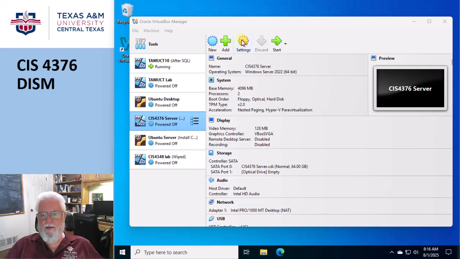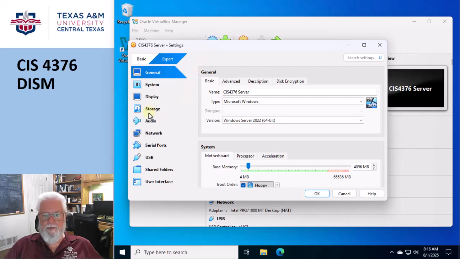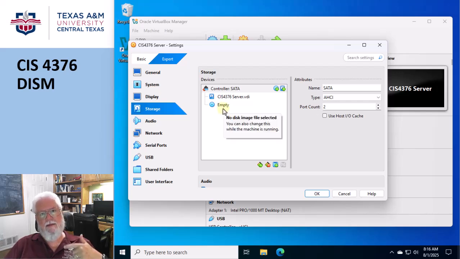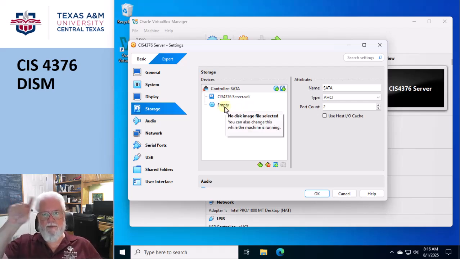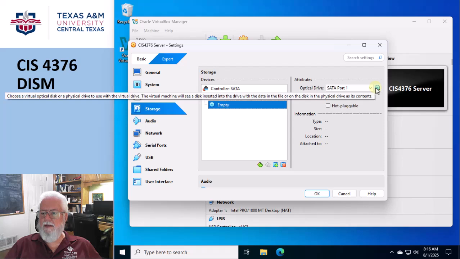And then we're going to go to settings, and we're going to go down to the part where the storage is. Now, this part is not immediately clear, so pay attention to how you do this. How do you add a CD-ROM to the drive while it's not running? If it is running, you should go up there and hit device, right? But no. So I'm just going to click on this tiny little arrow here, and I'm going to click this guy.